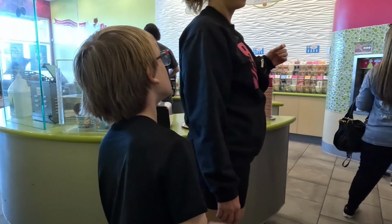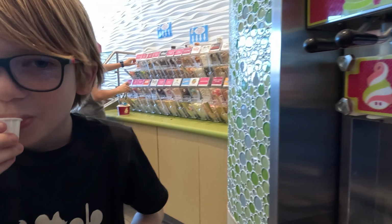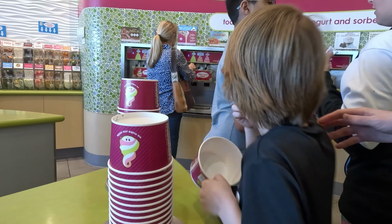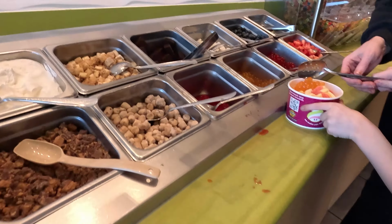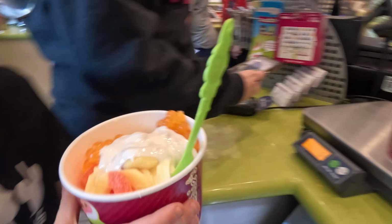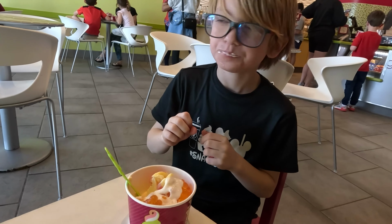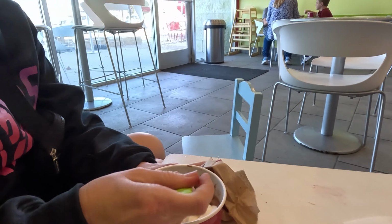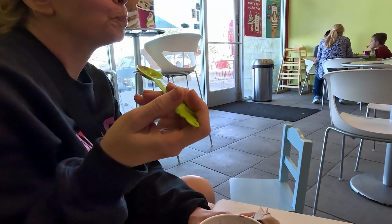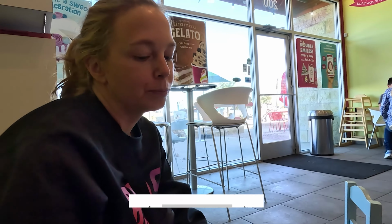We have Menchie. How's the yogurt? Let me do it. Big bite. What do you rate it? Solid, like 10. Taste test. What do you rate yours? It needs toppings. I didn't get any toppings. What do you rate it? 6.